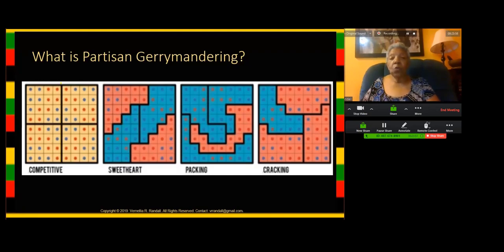Cracking is when you take the voters of a certain group and spread them out in different districts, so that you put the red voters in groups as much as possible, but not all in one district. You split the vote, you crack them. And cracking the votes can often give an advantage that another method won't. Okay. Now, in the past, they had to do this all by hand and thinking about it. But now they can run computer models, which will tell them how to draw the most aligned vote so that it comes out giving the results they want.